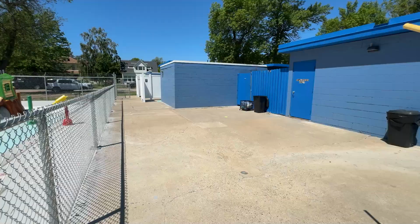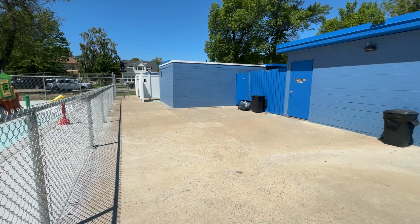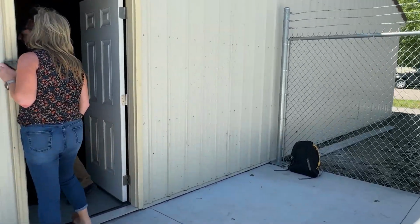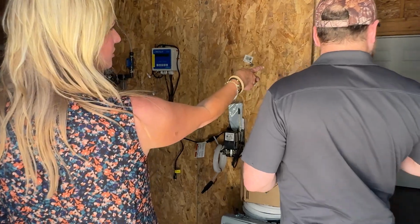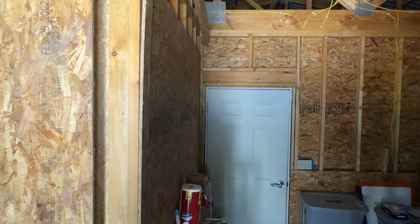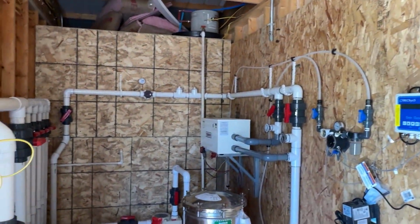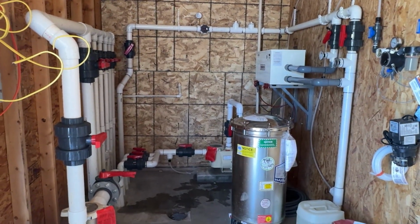The main pool over here, the pump system is in that building right there, and we couldn't use that space. So we had to extend our water deck and then add this door area to put it all in there. Because usually inside of there, it was just all storage for picnic tables and everything like that. So our city guys actually built out a little room, a little cubby area. So now all our pump stuff is here. They will eventually build a wall so it's completely secured off from the storage.